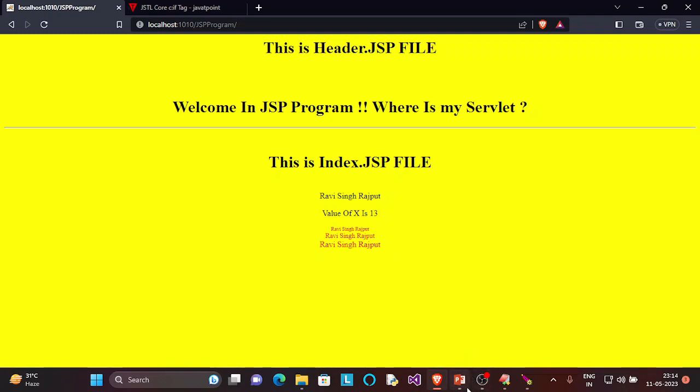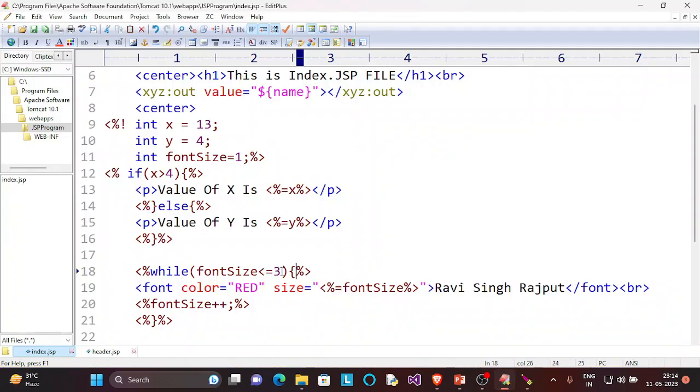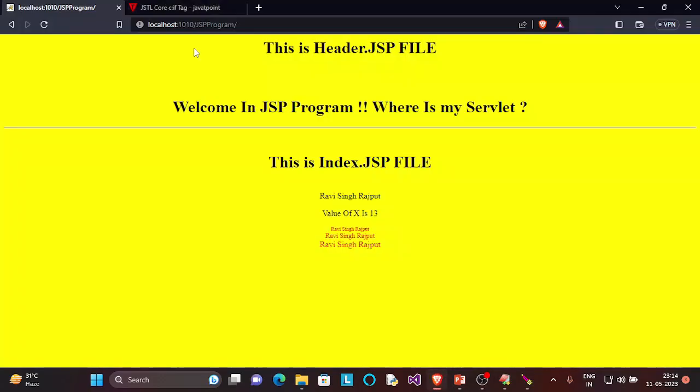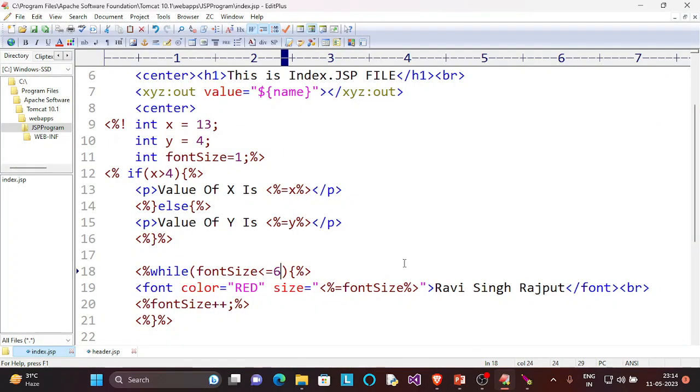Let me do this while less than 6, and refresh. See, so like that we can use loops, we can perform lots of Java code operations with this logic.